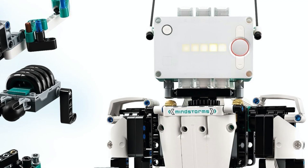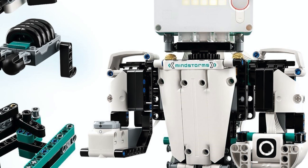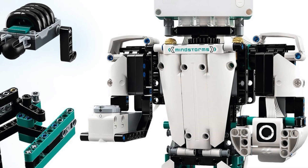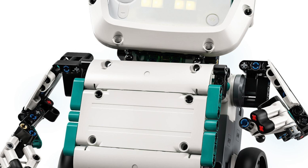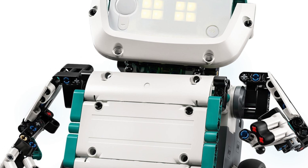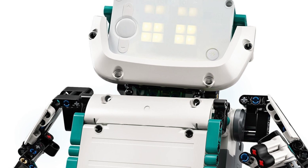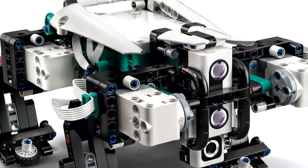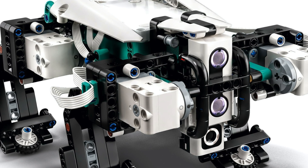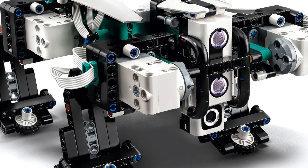At number three, we have the LEGO Mindstorms Robot Inventor set number 51515. This included four motors, one color sensor, and one ultrasonic sensor. These motors had absolute positioning, meaning they were much better than the previous motors. The new system also came with plenty of advantages over the previous EV3 system, such as the smaller size, the internal three-axis gyroscope, as well as the accelerometer, and powered-up compatibility. Overall, I really love this set.